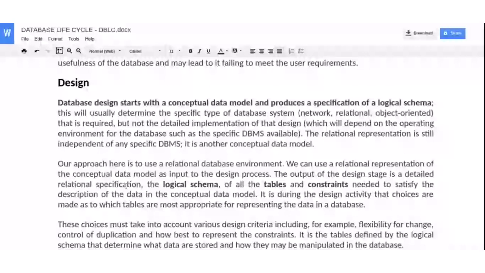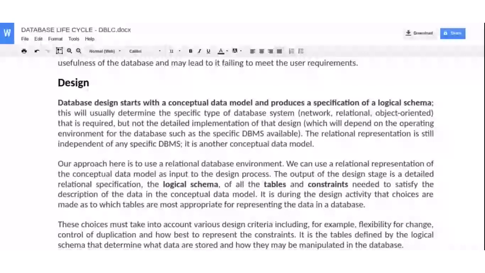So we build up from the conceptual data model, and then now we go to the design. And when we do the design, we develop the logical schema. Now this one is actually an improved ERD. So the logical schema in most cases is also an improved ERD.